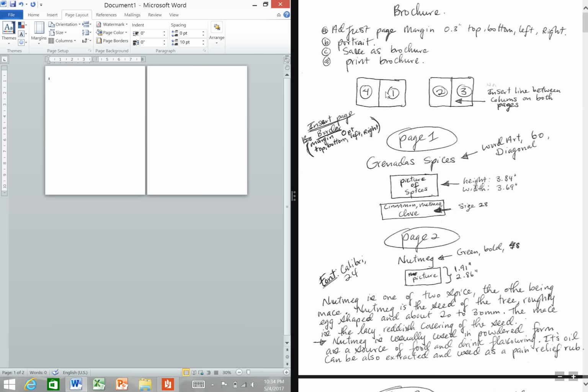The information for page 1 goes into the second column of the first sheet of paper. So we proceed to insert our information.